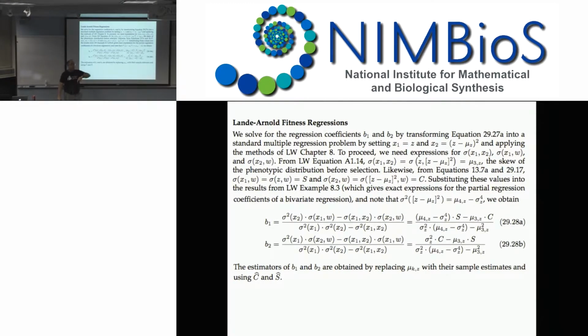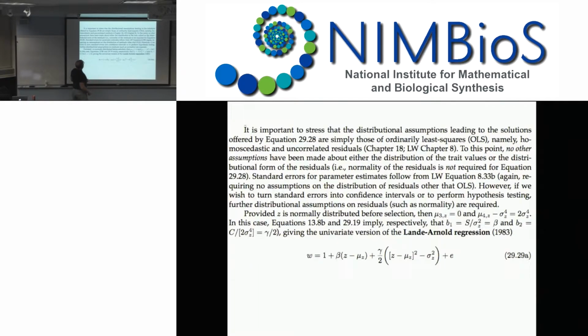So if you have normality of your trait, remember, normality can come in terms of how the trait is distributed, and normality can come in when you fit the regressions. Once you fit fitness, what does the residual look like? So normality in terms of trait values, that's pretty easy to check, usually okay. Normality in terms of fitness distribution, fitness residuals, usually violated. But here, I'm simply using normality in terms of trait values. And what you can basically show is that if normally distributed, then you've got these relationships here. Skewness is 0, and this is simply a measure of kurtosis.